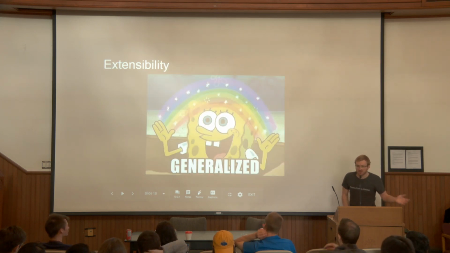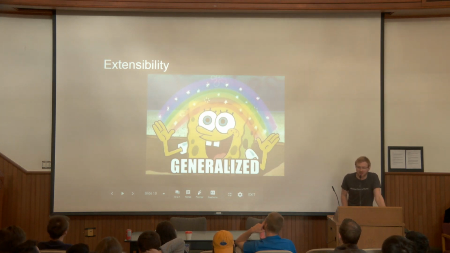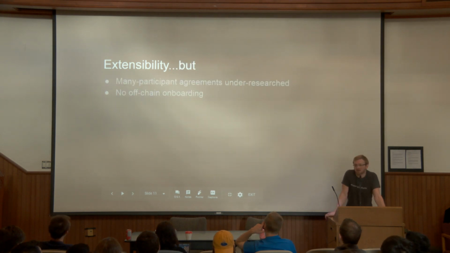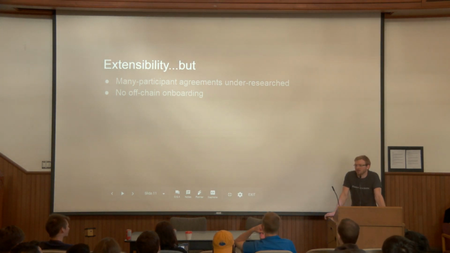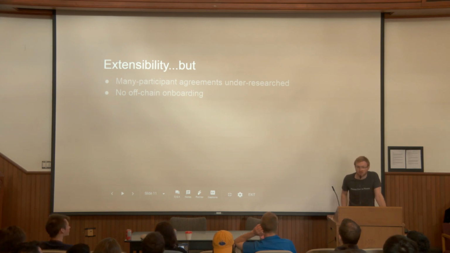In terms of usability, we do have a very extensible system here with state channels, amazing work by some of the people in this room and others on generalized state channels. So not only can we send money back and forth, but we can send chess moves back and forth and actually play out a chess game. It's not without caveats. In general, it seems you can't do everything that you can do with a blockchain with a state channel network. Things like auctions are at the very least under-researched, and we don't understand how to build large participant set agreements. And again, you can't do off-chain onboarding of new private keys.